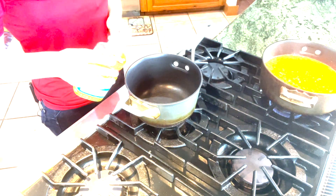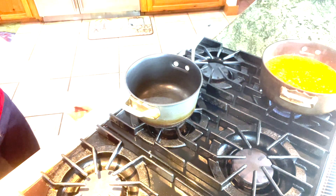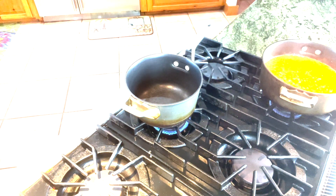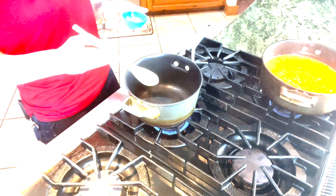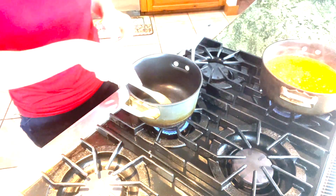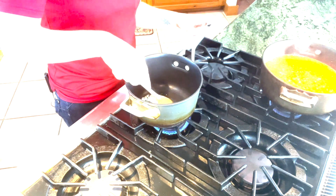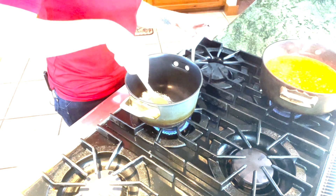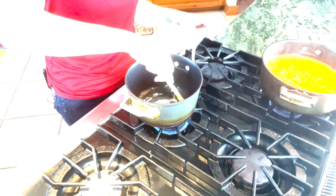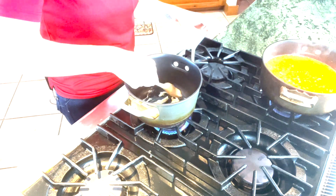In my pot, I'm adding a tablespoon of oil and putting it on a medium heat. Then I've got a tablespoon of flour measured out, and I'm going to pour in my flour and mix those together to make a paste. This is what will make the sauce thicken up — the oil and the flour mixed together. I want to make sure that all of the flour looks wet, because if it's left as white dry flour, your whole dish will taste like uncooked flour.